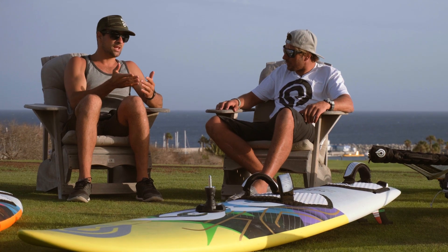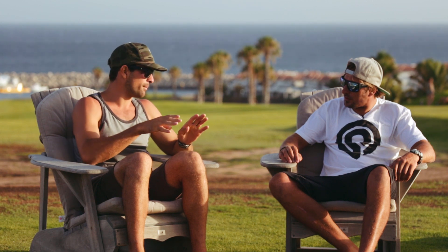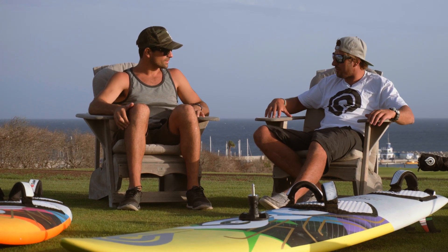Once I find a good balance on the back foot, I base my front foot off that. In strong wind wave-riding conditions like Hookipa, I like my stance around 19.5 inches. In the Canaries where it's more side-on and you're jumping more, I go between 19.5 and 19 inches, sometimes a tiny bit narrower - a narrower stance feels easier to get planing and go faster. For wave riding I prefer a wider stance; it's more forgiving, easier to land moves, better for bottom turns, and lowers your center of gravity so you can bend your knees more.